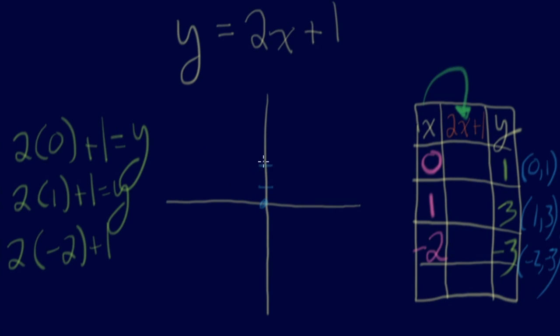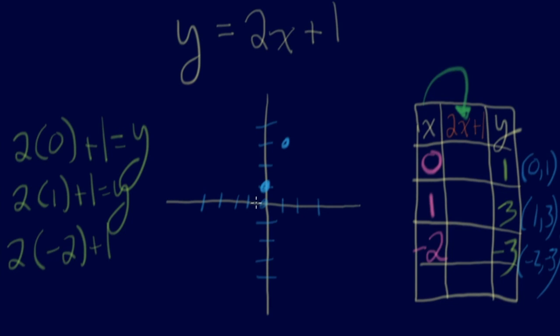So let me just go and make up some lines here. Ideally, you're using some graph paper for this, but you can sketch it out, and that's really all we want to know, that you can do this. I'm going to plot 0, 1. So there's 0, 1 right there. And I'm going to plot 1, 3. So 1, 1, 2, 3 right there.